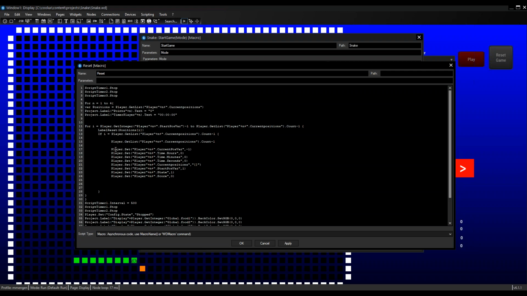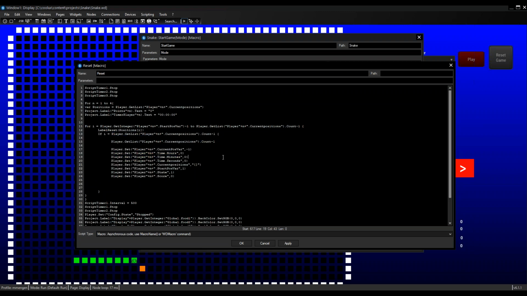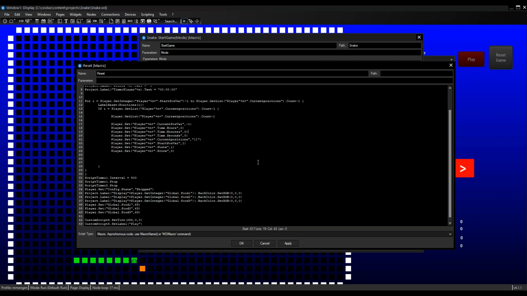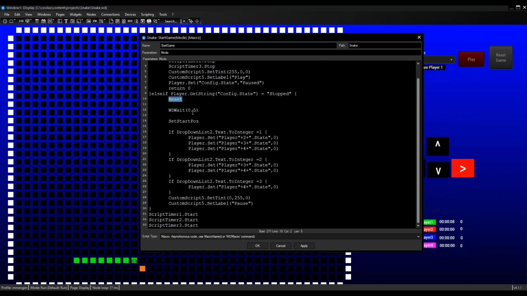I have a for loop here, depending on how many players are playing, and then I'm setting for each player the values for position, time, state, and everything to the defaults. So first make sure all of the values are reset.